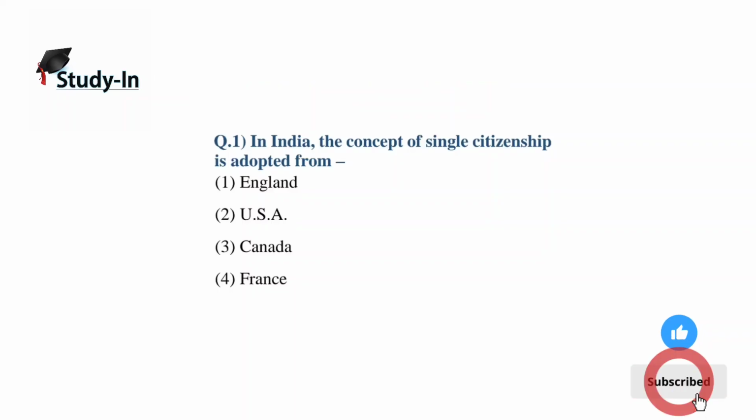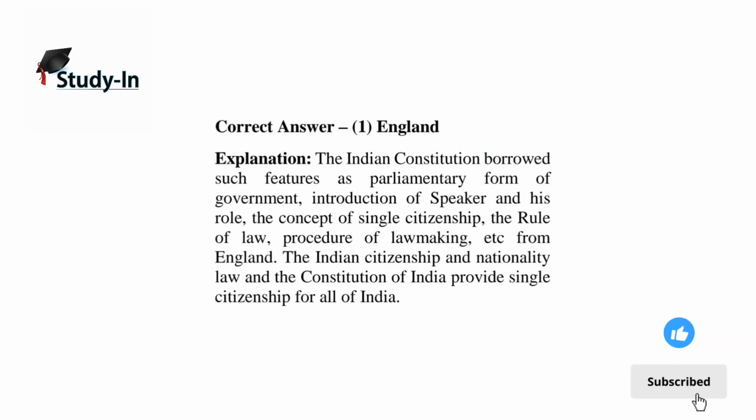In India, the concept of single citizenship is adopted from option 1 England, option 2 USA, option 3 Canada, option 4 France. The correct answer is England. The Indian constitution borrows such features as parliamentary form of government, introduction of speaker and his role, the concept of single citizenship, the rule of law, procedure of lawmaking, etc. from England. The Indian citizenship and nationality law and the Constitution of India provide single citizenship for all of India.